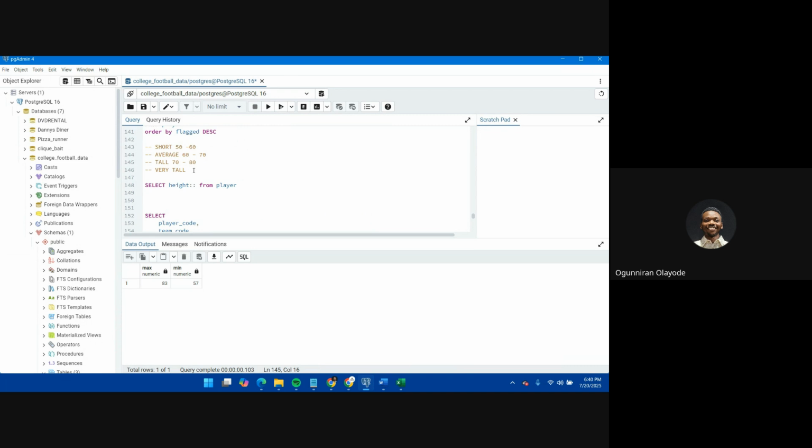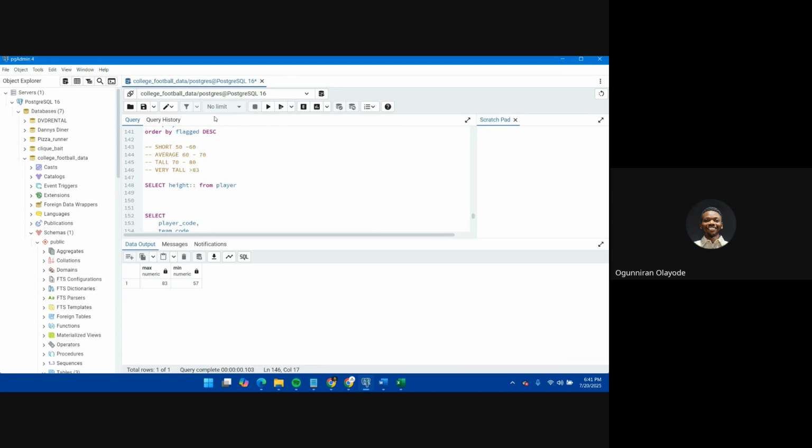Greater than 80, very tall. Do you get that now? Are you with me? Is everyone following me? Yes, we are following. Okay, great. So now moving on.